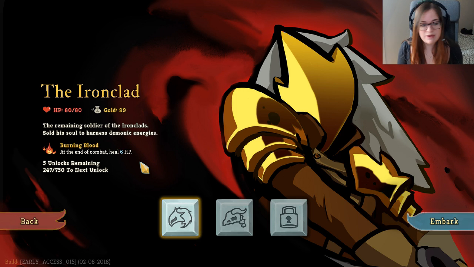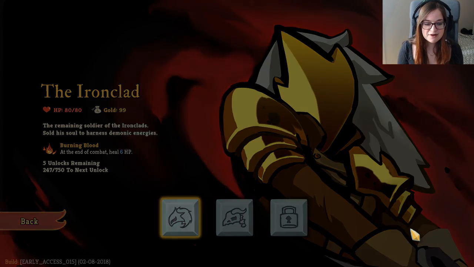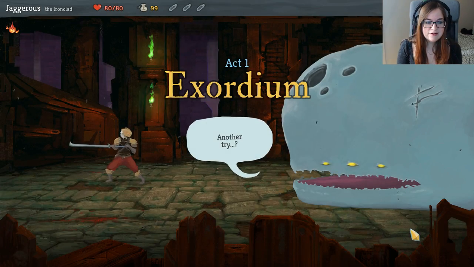Obviously, if your health falls to 0, then you lose. And you can get different unlocks. You can unlock new cards for runs by playing, so the more you play, the more stuff you get. That's the gist of the game. So without further ado, let's embark. Off we go. Act 1.